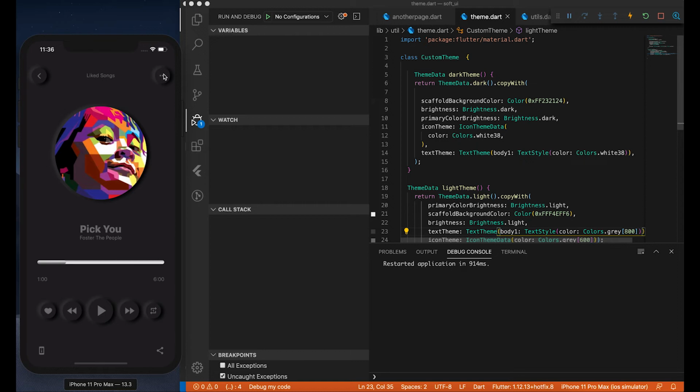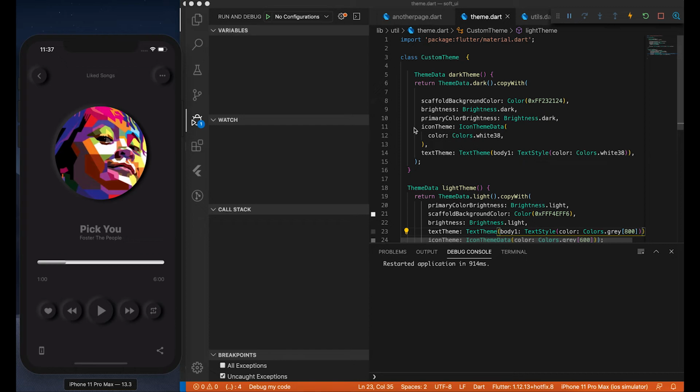What we will do, you can see on the screen, we will create two different themes over here which return a theme data. So we have something called dark theme and light theme, and both themes will have different colors, different box shadows, and different icons, and they have different primary colors as well.